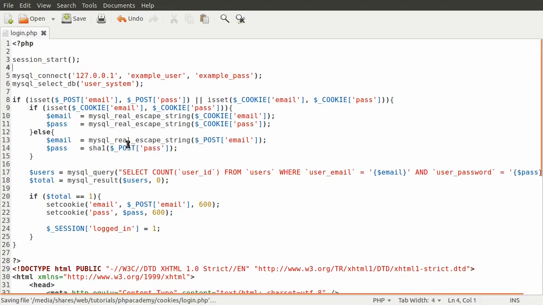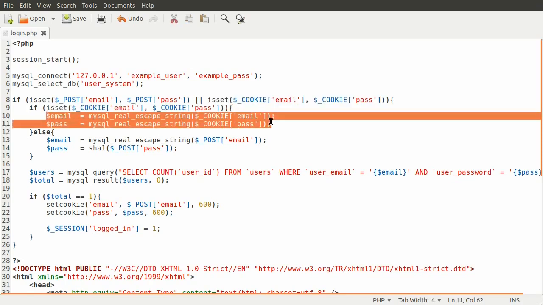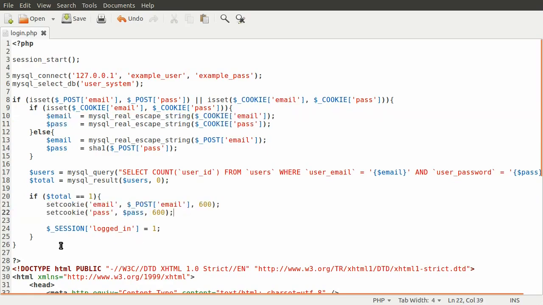So now what we have is a check for the form, or a check for the cookies. If it is using the cookies, it uses the cookies here, and if it's using the form, it uses the form values. And it checks the username, and if that username and password combination is valid, it extends the lifetime of those cookies, and also sets a session variable.